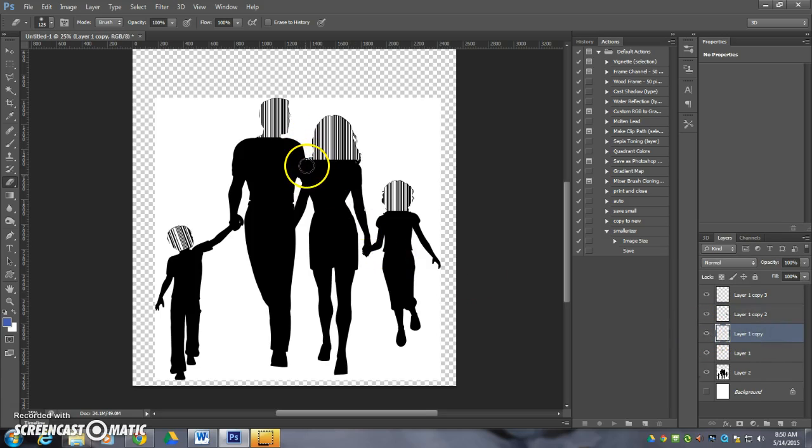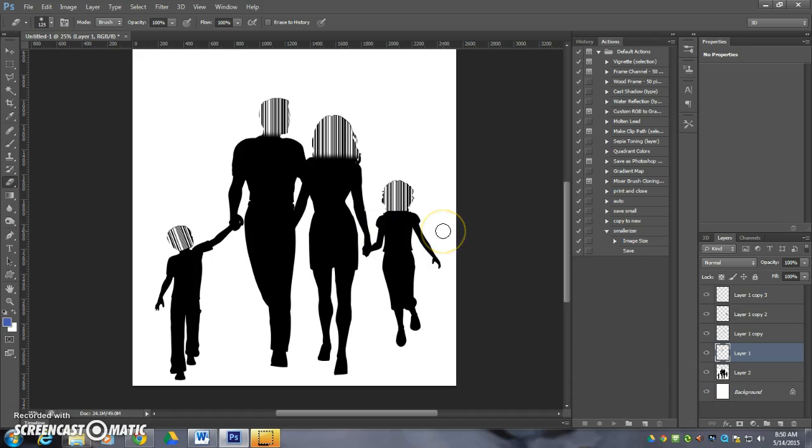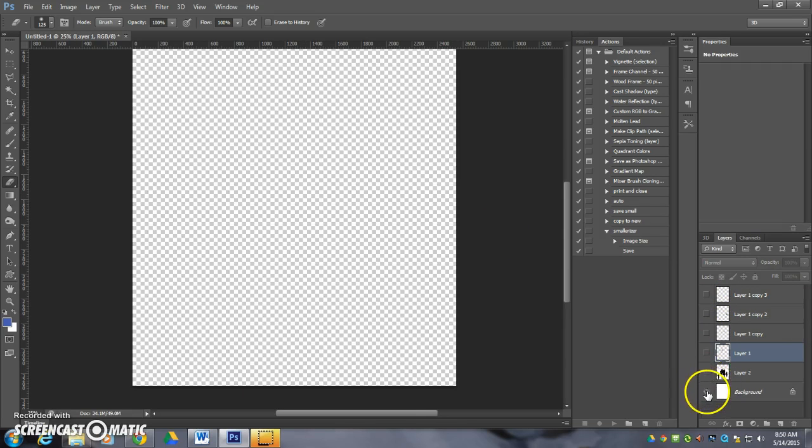So like I want to erase that, and okay, now we have a happy little family of barcodes. That'd be a great t-shirt design for a Banksy project.